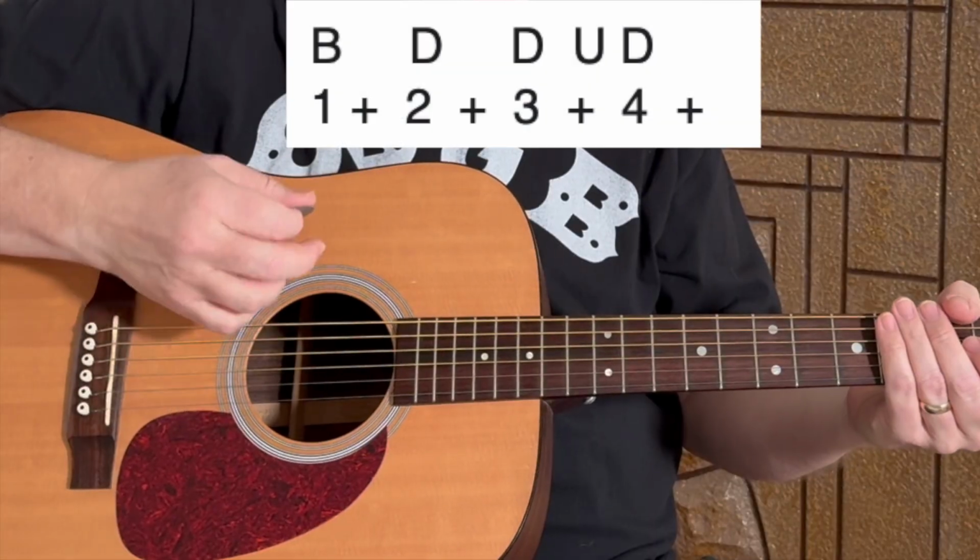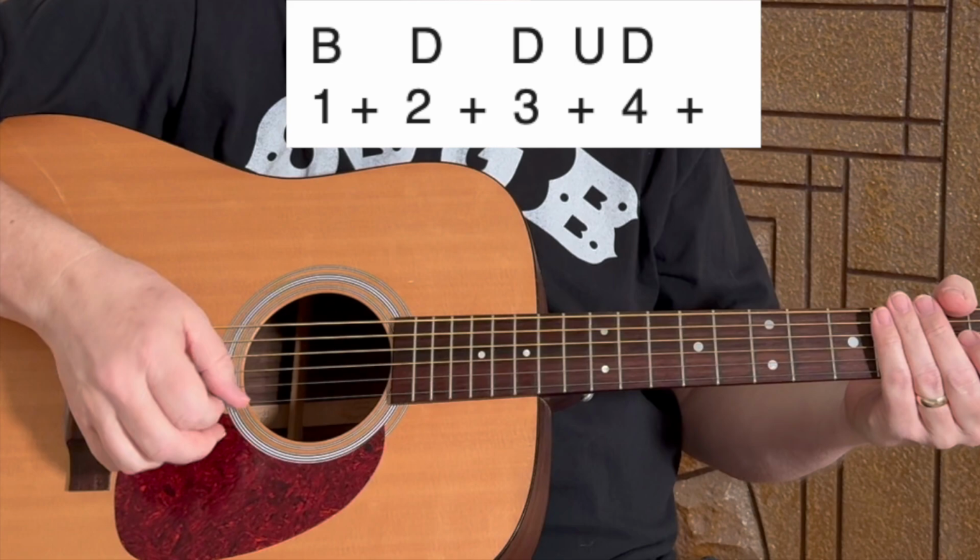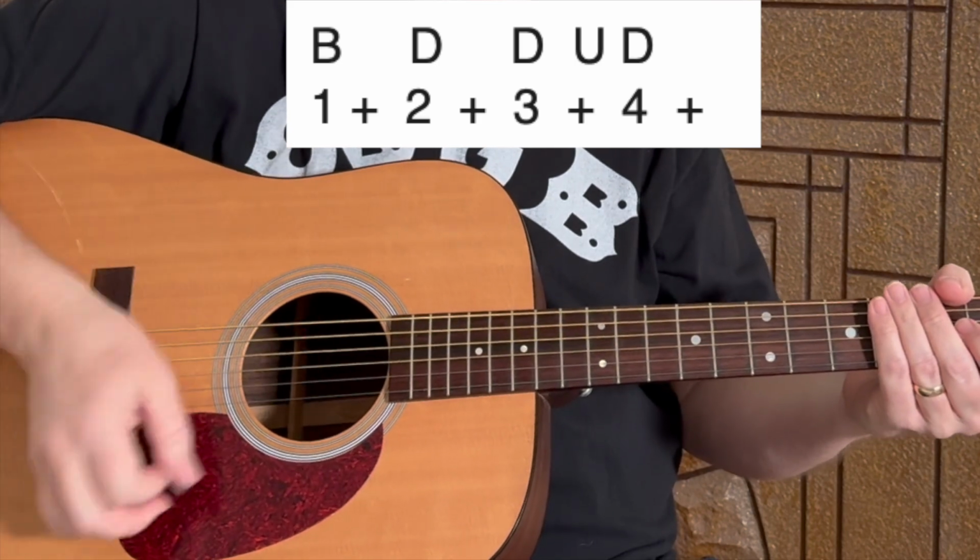If we break this down into beats, it's 1 and 2 and 3 and 4 and, 1 and 2 and 3 and 4 and. Your toe's hitting the ground on 2 and 4. The other thing you're probably going to notice is I'm accenting just two of the beats, the second and the fourth beat, which is the same way that I'm tapping my toe. You want to accent, or basically strum through, all the strings on those second and fourth beats.